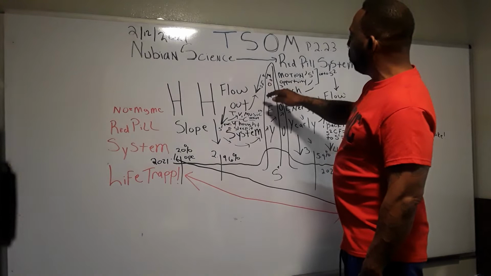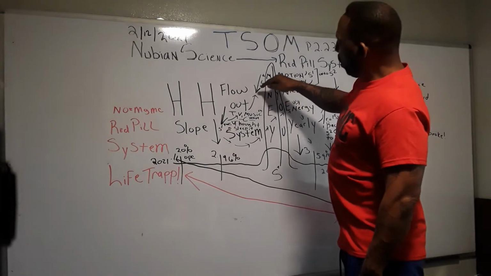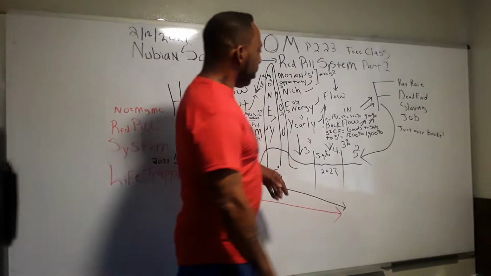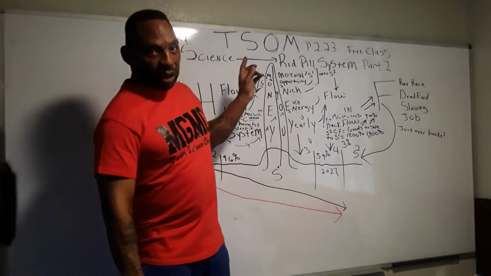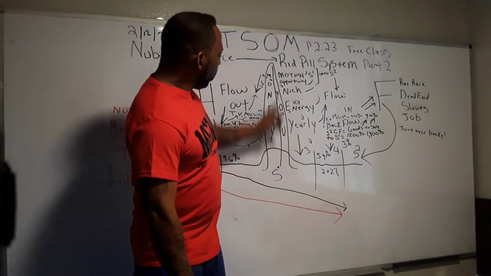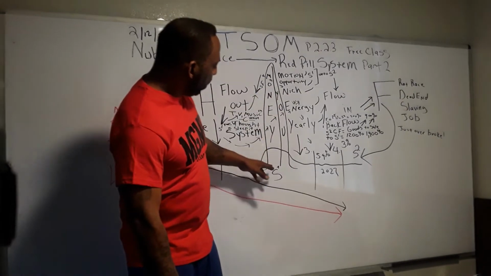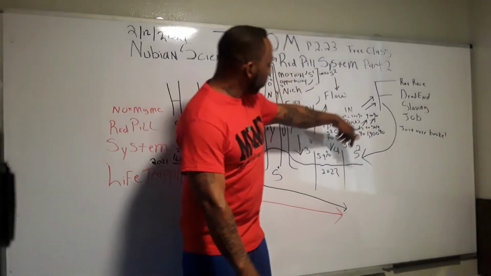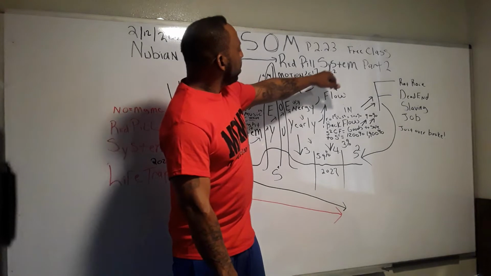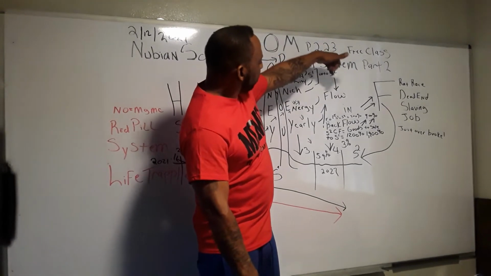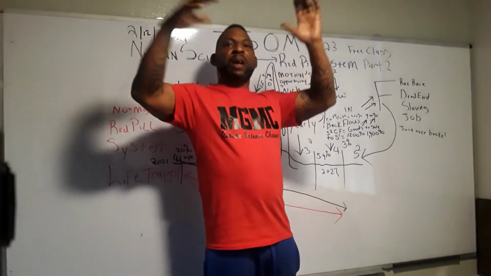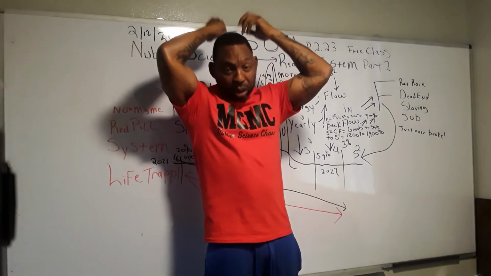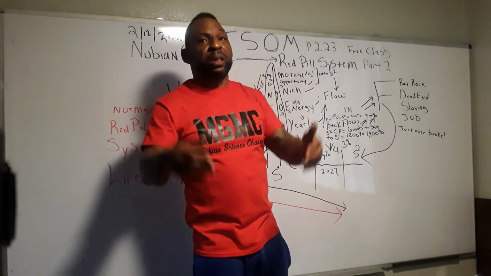So you see the C2, and then you see the C above the S2. Let me reiterate for those that have not watched all of the content yet, let me bring you up to speed. S1 is you, S1 is the money and you, right? The S1 is plugged into the red pill system, which is on this side of the board, the flow-in system. And S1 is actually plugged into S2. You plug S1 into S2, now you're actually plugged in. Not comparing it to the movie, but if you ever saw The Matrix, you remember how the actor was literally plugged into the system? Literally plugged in, for real.